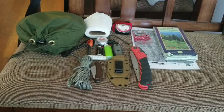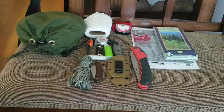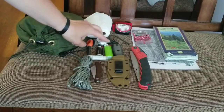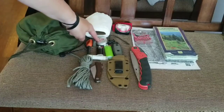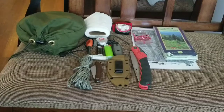The acronym we use is from Black Scout Survival, and he says "back home." B, blaze and burn. We have lots of things for blaze and burn. We've got our ferro rod and striker, two matches, one for my pack, one for my pocket, lip balm, pyro putty, and if needed I could use a little toilet paper. So that's blaze and burn.